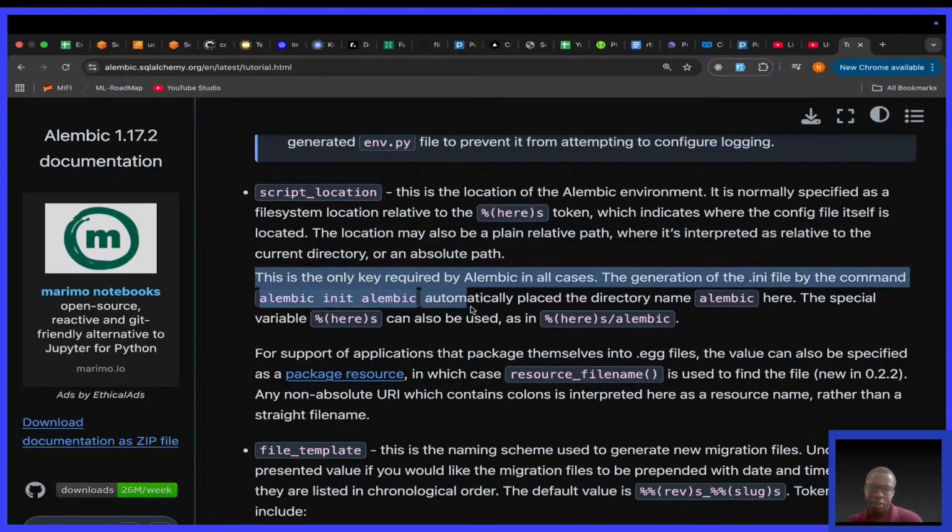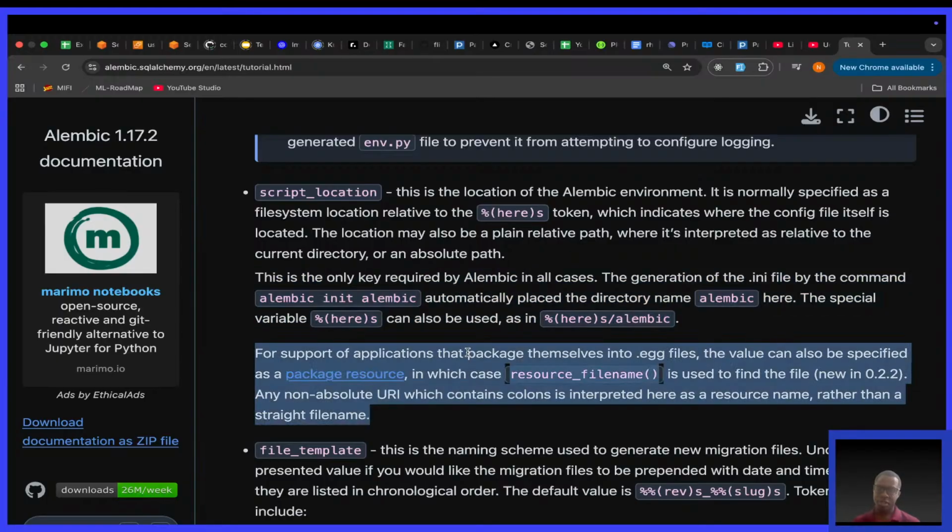This is the only key required by Alembic in all cases. The generation of the .ini file by the command alembic init alembic automatically places the directory name alembic here. The special variable %(here)s can also be used, as in %(here)s/alembic.